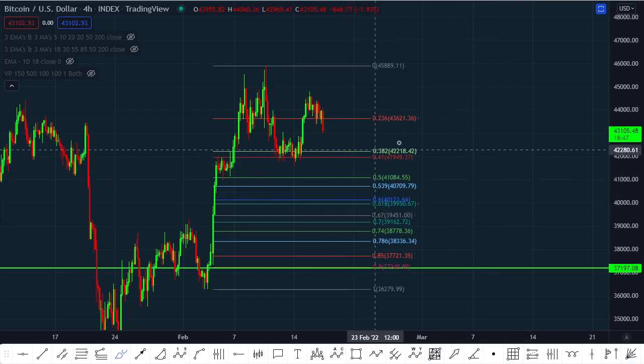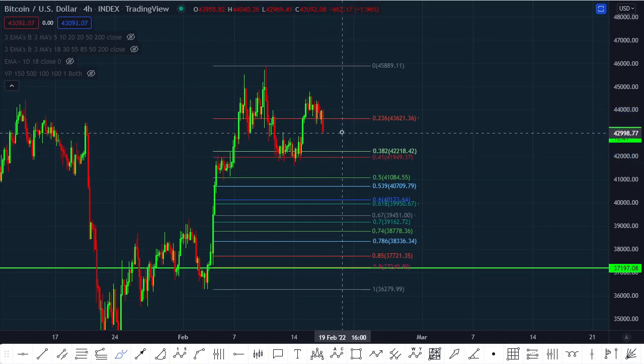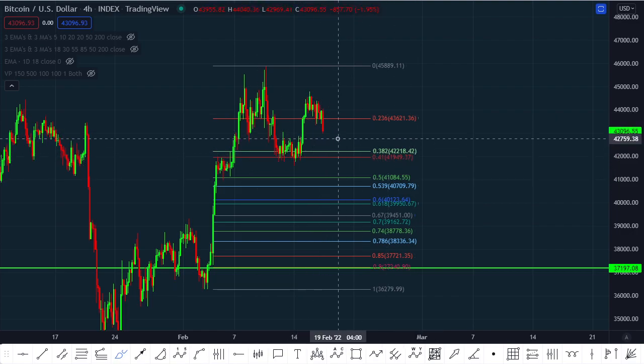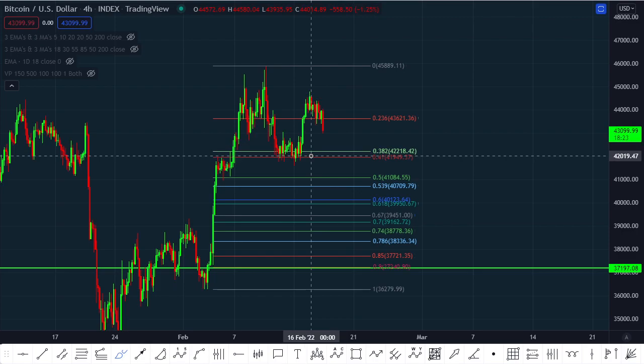So for now, I'm expecting Bitcoin to retest these two levels of 42.7 and 41.9. If BTC manages to hold above 42.7 for a few days, or above 41.9, so about this region of 42.7 to 41.9 for a few days, let's say around 4 days or so, then something called the consolidation rule will play out. And that rule basically says if your indicators are bearish but your price consolidates, then the opposite will happen in price action. So we have a pump. And the opposite is true also. If the indicators are bullish and you consolidate rather than pump, the opposite will happen, which will basically mean a drop for Bitcoin instead of a pump for Bitcoin.